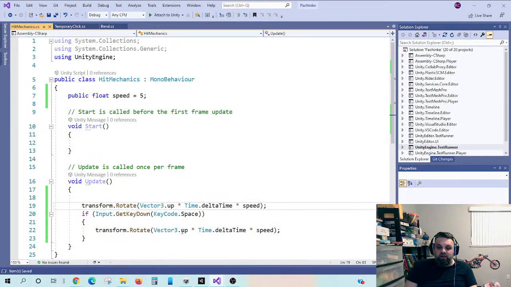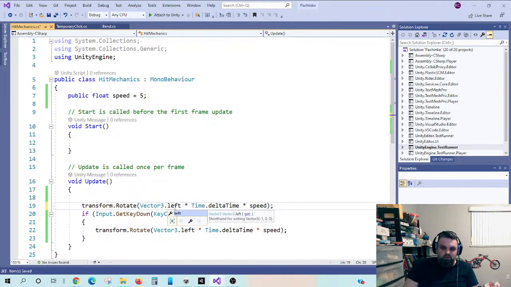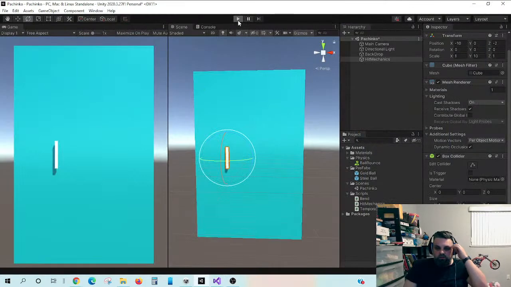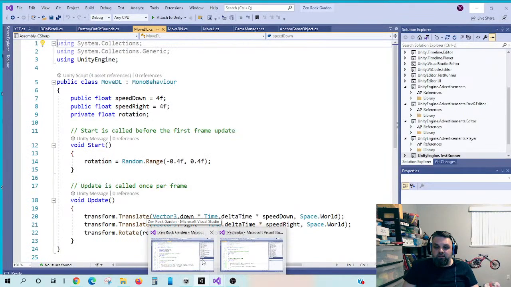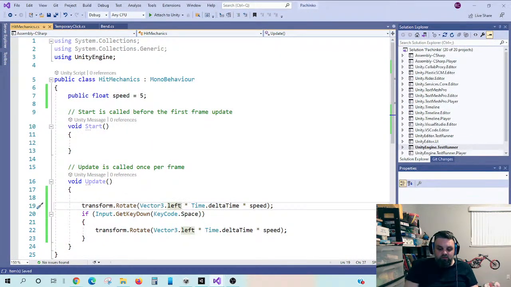Let's go rotate vector left. Oh wait, no, we want to do this one left. Okay, so left looks like what we want. No, we want right. We want it to go the other way. Okay.